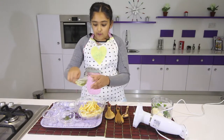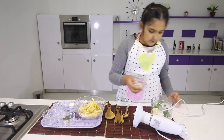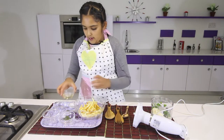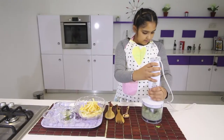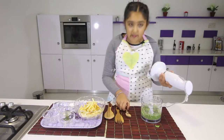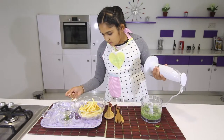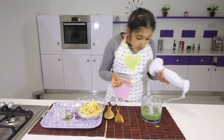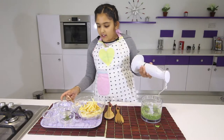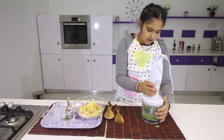and at first we're gonna first add just a little bit of oil, and then if we need more we're gonna add more. So now we're just gonna process everything up, and at this time we're gonna add some salt, about a teaspoon of salt. Now these are not ordinary garlic fries, but these are cheesy garlic fries. And they're cheesy because of the Parmesan cheese.